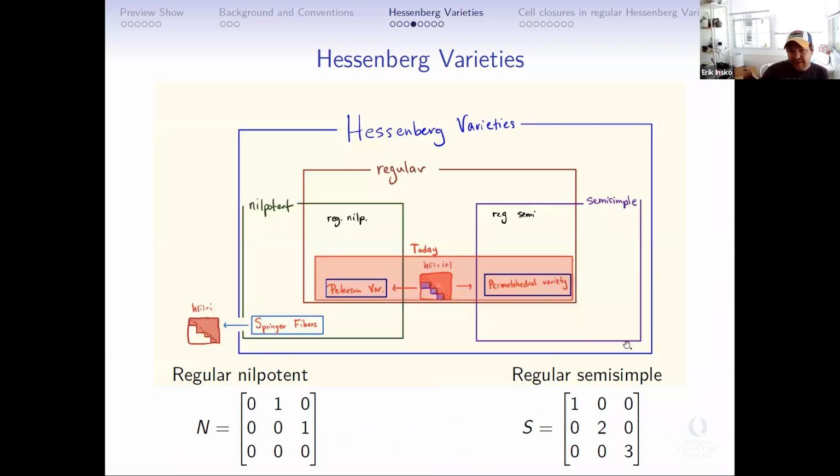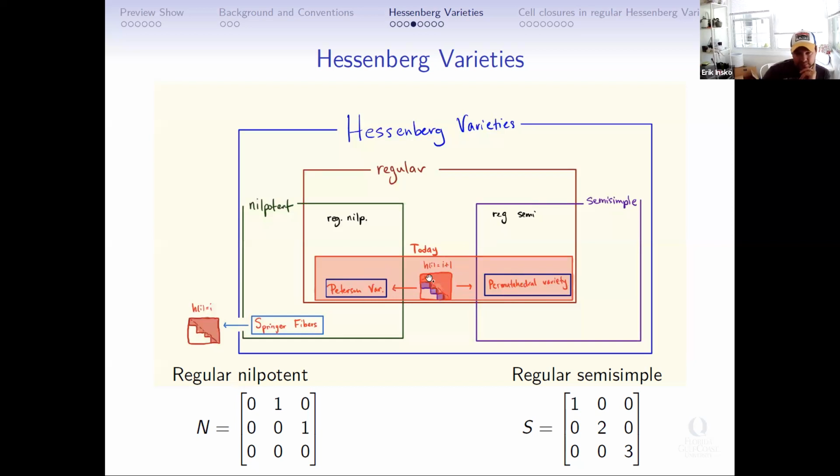Okay, so the landscape of Hessenberg varieties looks something like this. There's kind of 3 main families that get studied quite prolifically. We have semi-simple Hessenberg varieties, nilpotent Hessenberg varieties, and then within that, we also have a set of regular nilpotent and regular semi-simple, and those fall into what are known as regular Hessenberg varieties. And today, we're going to focus pretty much exclusively on the regular Hessenberg varieties, where h of i is equal to i plus 1. We call this the standard Hessenberg function, or the standard Hessenberg space. And within that family, we have what's known as the Peterson variety, which has connections to quantum cohomology. And it's just kind of an interesting variety because it has lots of symmetry and interesting combinatorics associated with it.